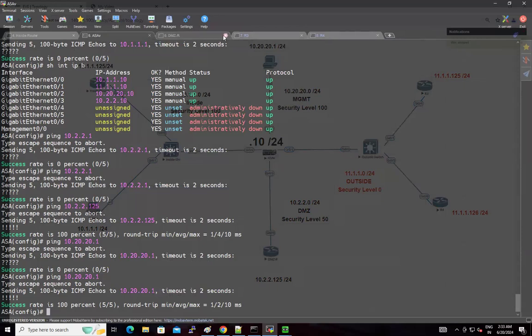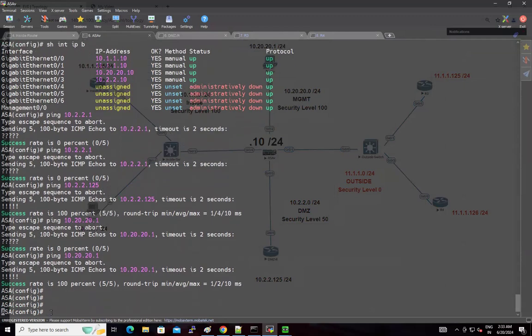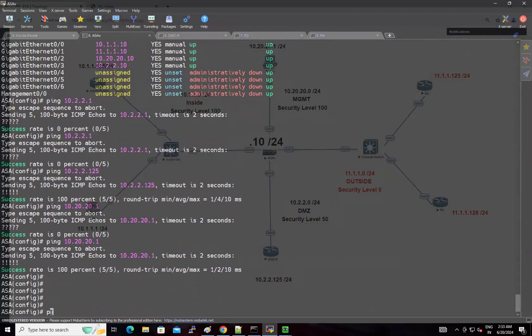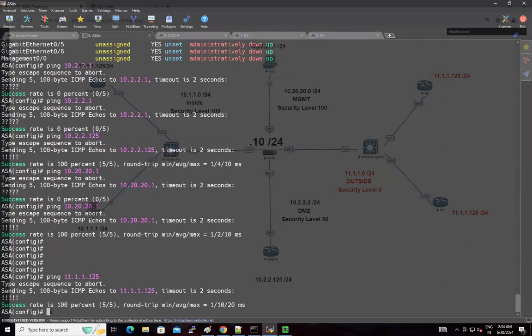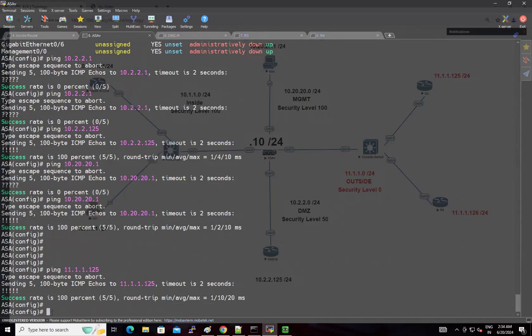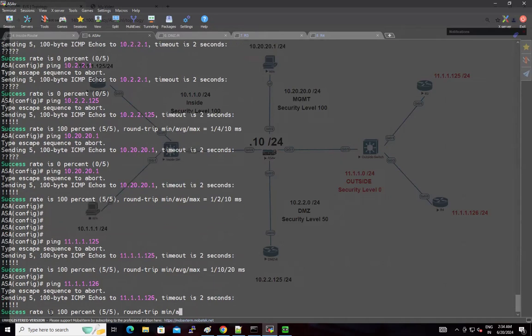So let's check the outside router once before we go forward. If I ping the outside router, will it work? 11.1.1.125.26.